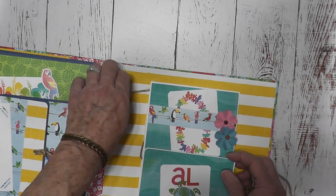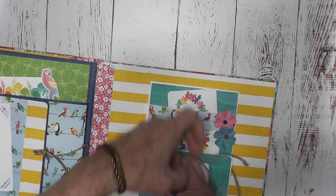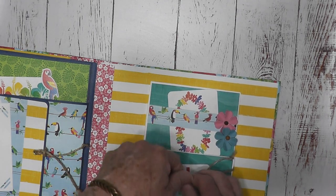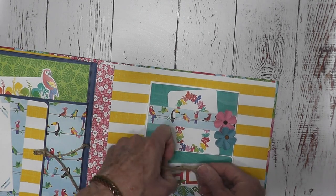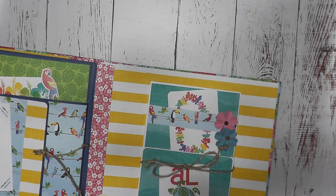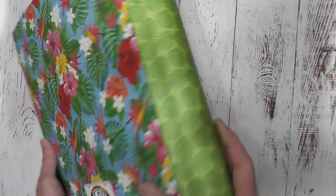So that's the album, the completed walkthrough of the album. And next I'm going to share with you the supplies that I used from Country Craft Creations. And then we'll get started on part one of the video. I'm going to divide this up at least into two parts. So we're going to get the basic construction of the album going here in part one.